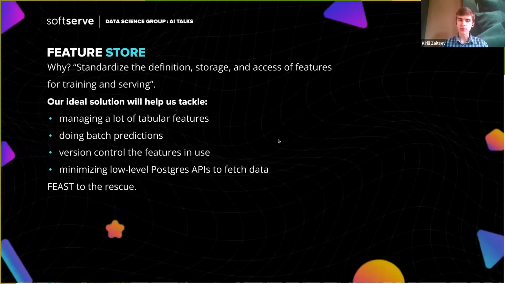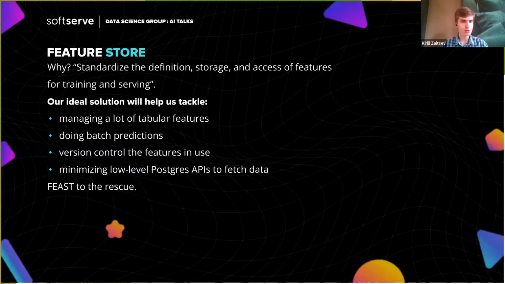One of the most important parts of an ML pipeline is feature management. How do we store, transform, and version features in use by our models? So basically, our ideal solution will help us version control the features, and will help us to minimize low-level Postgres APIs.